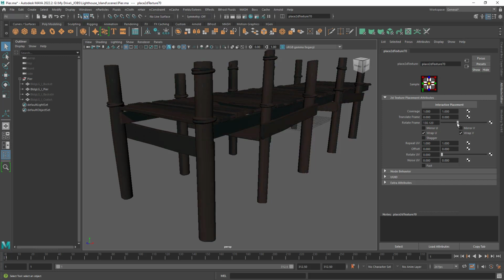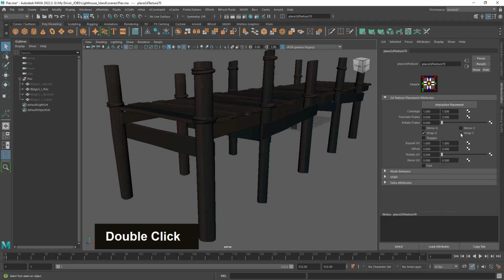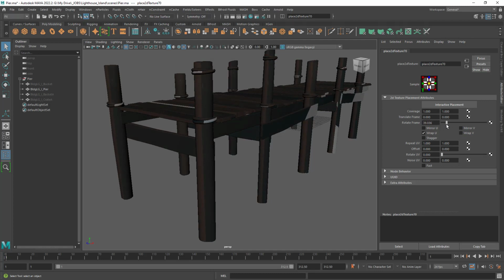I cannot use interactive placement because this is meant to be used by NURBS surfaces. Okay. I can mirror U, I can mirror V, okay? I can try to wrap just around one axis and so on. I can do some small tweaks here. I can rotate the UVs, I can use noise, I can use a lot of things.